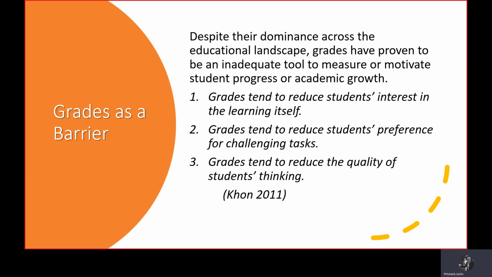And we know that grades frequently act as a barrier. Even though grades are everywhere and have been around forever, they've proven to be an inadequate tool. Specifically, it's really hard to point to a paper that receives an 88 and talk about it as being markedly different than a paper that's an 83. And what does that mean for the student in terms of growth potential? And is the student even going to focus on growth potential once they reach a preconceived goal in the grading landscape?